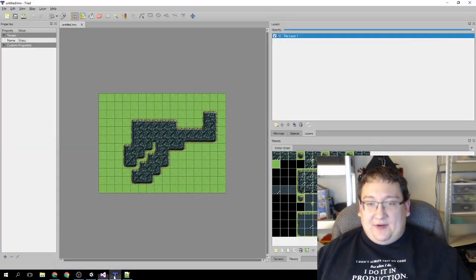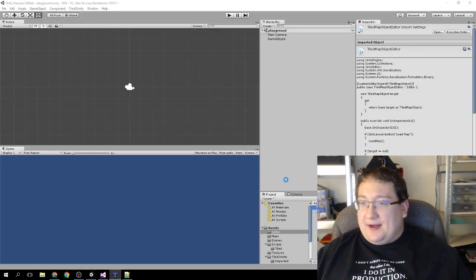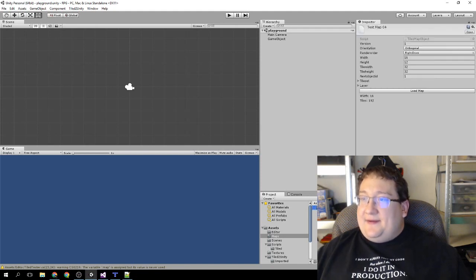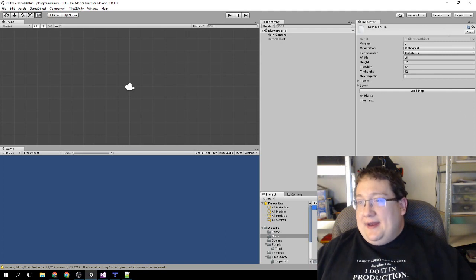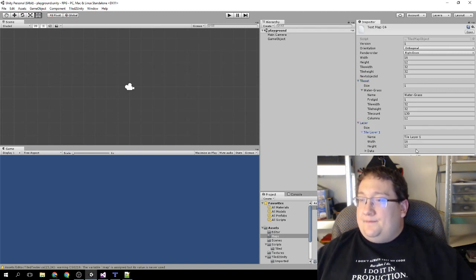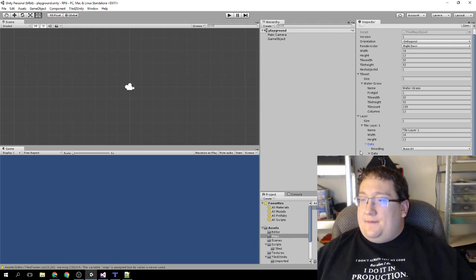So, as you can see in here, when you go into Unity, under my Maps folder, this is a saved instance of my scriptable object that is the decoded tiled map file. Basically, you see the tile sets here. This is the layer data, and then you have the raw data.